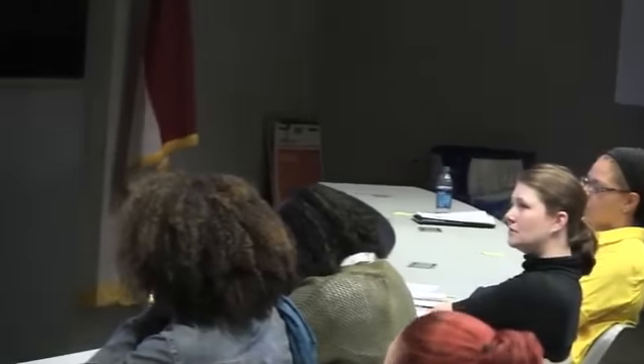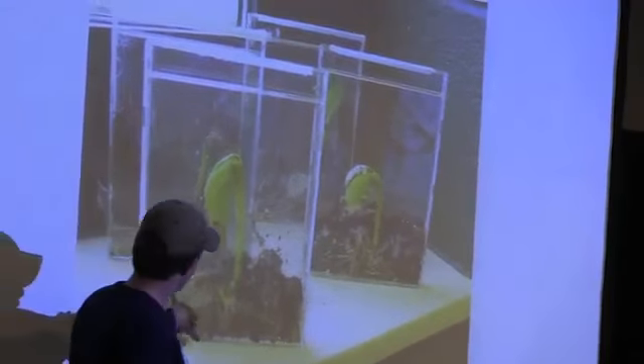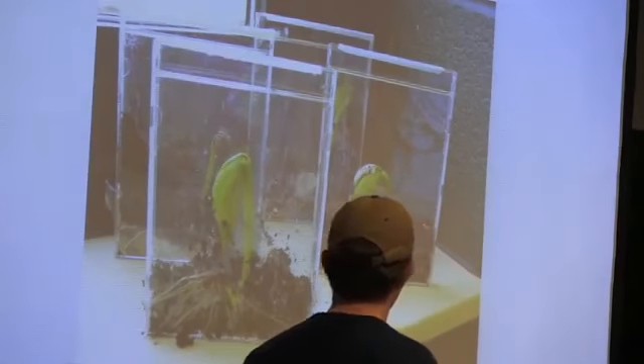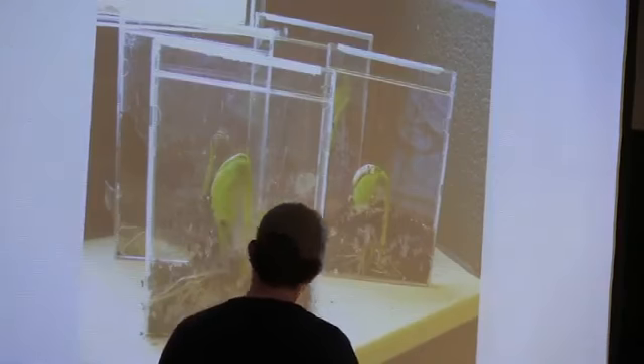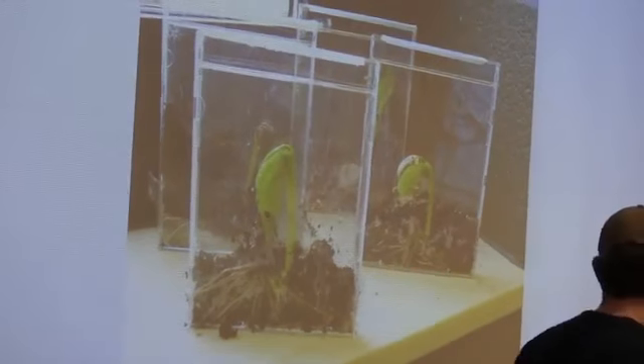Another easy activity uses CD cases — you guys remember those? Also, every curriculum I've seen for elementary kids has a seed germinating activity. You wrap a paper towel around a little bean seed, put it in a plastic bag, and tape it to a window — but you can't see very much with that. With these CD cases, you put a little soil in them, and look at how much you can see of the root and everything. It's a pretty simple way to do it, but it gives you a much better visual. You don't need a tiller to do this. You don't need permission from your school to do this activity. Anybody can do this.